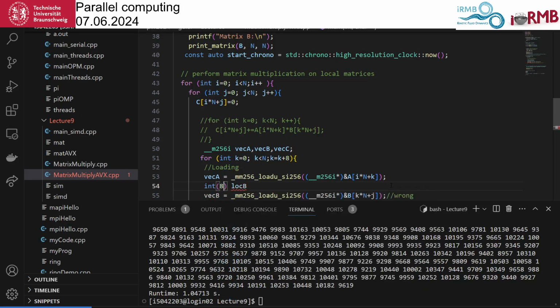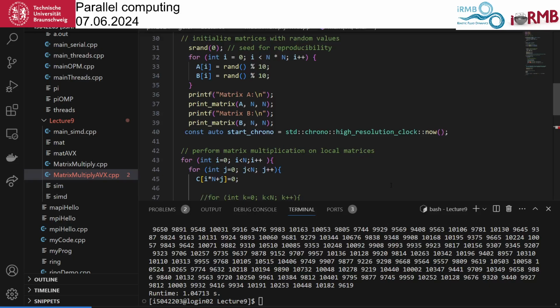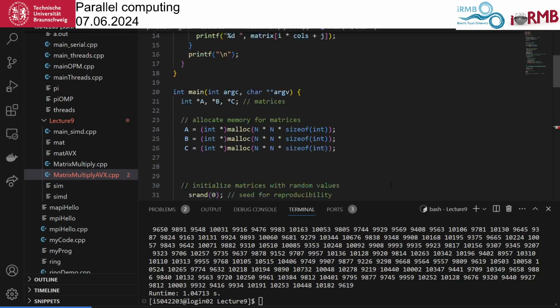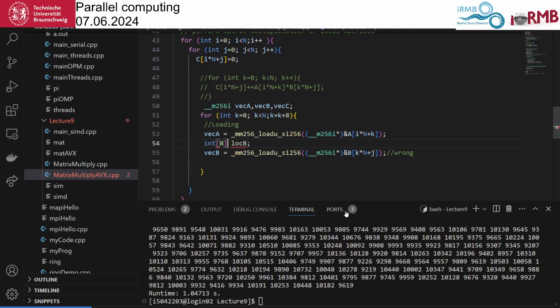So, no, not that one. How am I doing this correctly? I'm not the everyday programmer apparently. Is it log b and then 8? Right? Yeah. Okay.